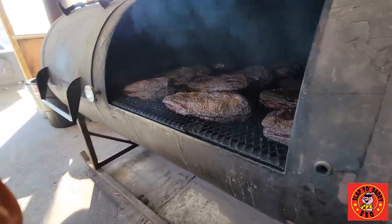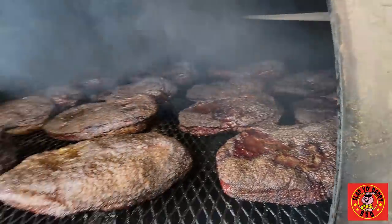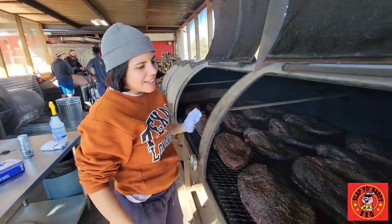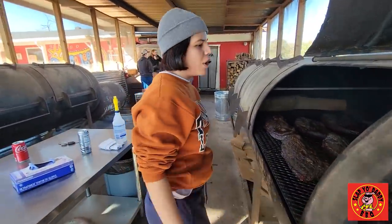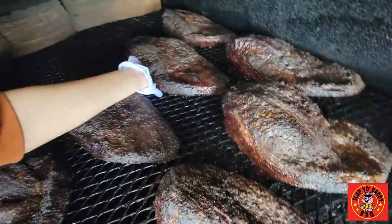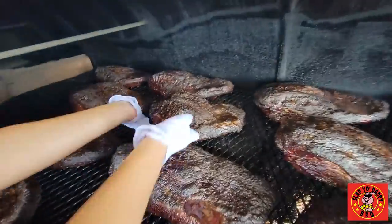So what stage are they at now? They're probably about seven to eight hours in — maybe like two hours into the stall, so they're getting wet. Right now you're doing the tipping. You know what's good when you do a lot of them — this one's looking pretty good, but there are always a couple that you really do need to tip. There's liquid there — you do a left to right tip. There's one more here — I see a lot of liquid here.